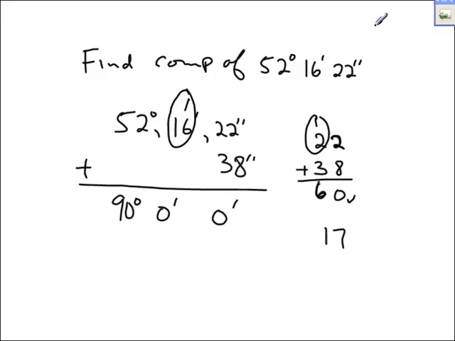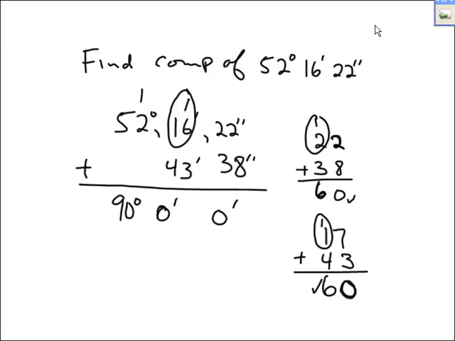What do you add to 17 to get to 60? Well, 7 plus nothing gives you 0, so then you try 10. 7 plus 3 gives you 10, a 0 and a 1. Well, that's 2. Add 4 more, get the 6. So you have 17 minutes, and you add 43 minutes, you will get 1 degree. No minutes, 1 degree. Well, now, this is 53 degrees. 52 plus 1 is 53.